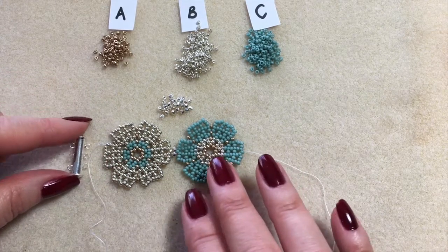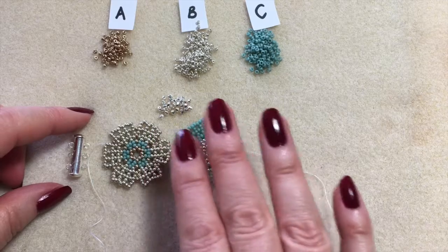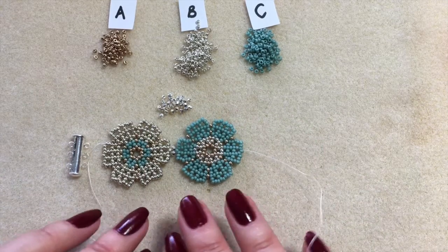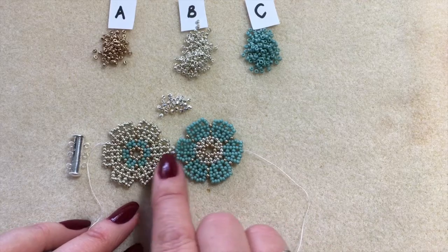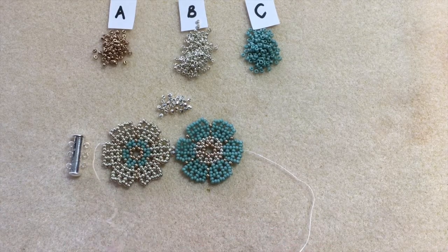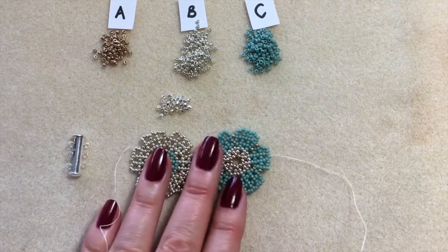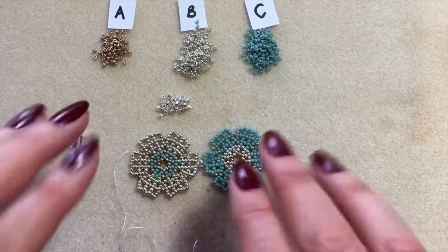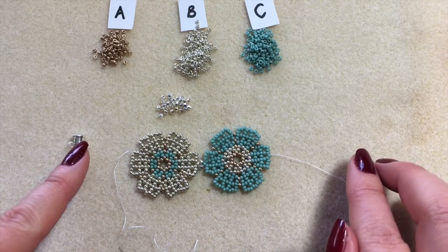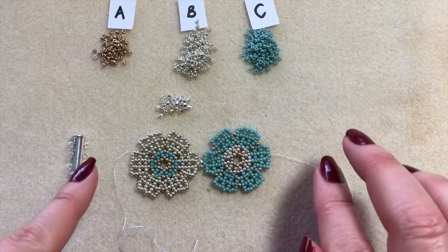And I'm going to keep it simple using the 2mm fire polish. I don't really want anything to detract from the flowers. The flowers are doing all the talking. So just as this was a simple connection, we're going to make it a simple connecting of the clasp as well. Should say at this stage, there are no rules to this. This is just the way I'm doing it. If you need to make your bracelet a bit longer at this stage, you'll be adding more beads than I'm doing.